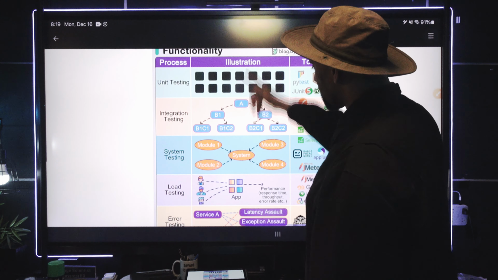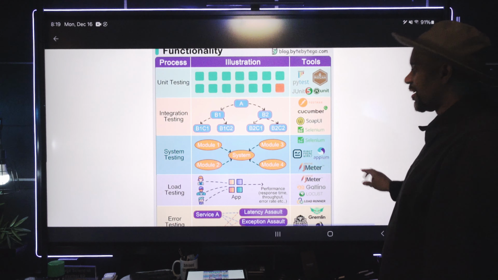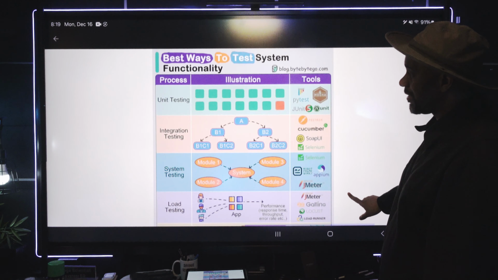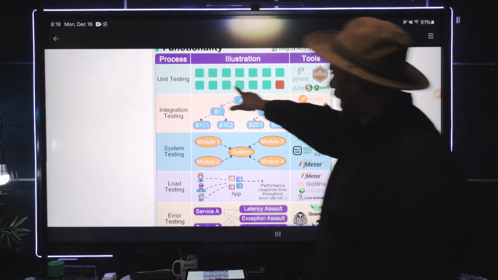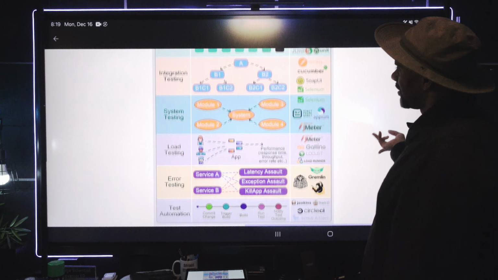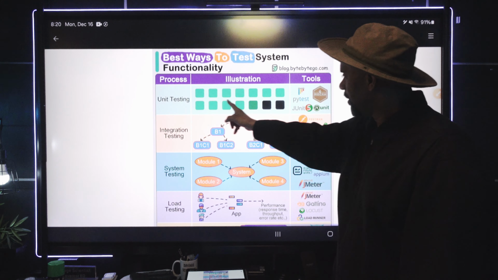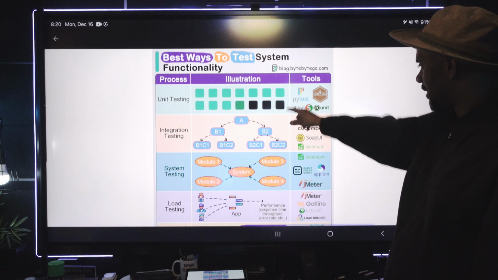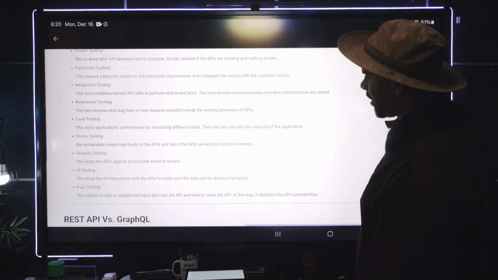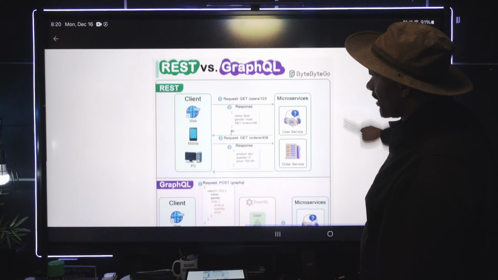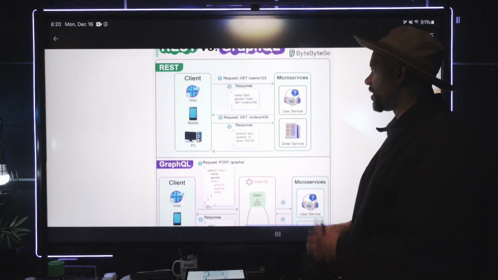So this is just some stuff on testing, and these are some great graphics too. So you can see that like unit testing, just showing, hey, all these tests are running good. Then this red, I don't know why this is turning red, but this is one thing I really liked about this.